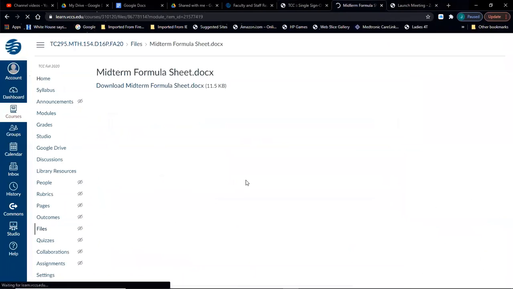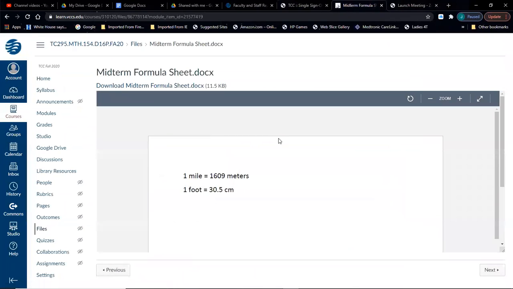The formula sheet. Here we go. Look at that ridiculously short formula sheet, which again is really just a conversion sheet. 1 mile is 1609 meters. This is a rounded value, so the answer that you see in the answer key may not be perfect. And if I had a question like this on the test and you were off by like 0.1 or 0.2, you can shoot me an email and let me know, and I will give you full credit for that, because there's like a 0.1 blah blah blah in this that I'm just keeping rounded to the nearest whole for the sake of simplicity.